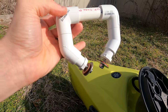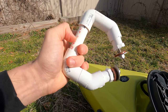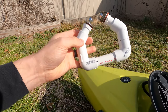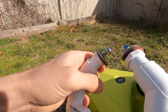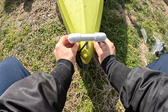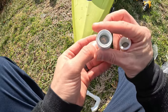I'll leave links to all these pieces, but go to your local hardware store and get these pieces. I mean, they're cents on the dollar, right? This is half inch sprinkler pipe. These are 90 degrees. These are a little more. These end pieces, I'll show you, but I just drilled a stainless quarter inch bolt through there. So everything's stainless. Pretty much in line with that pad eye right here. So there you go. That's how you see it.